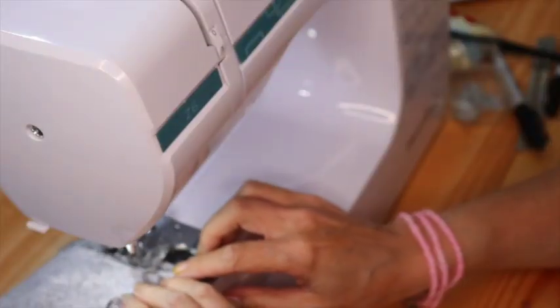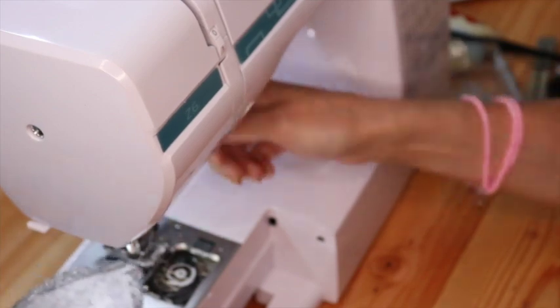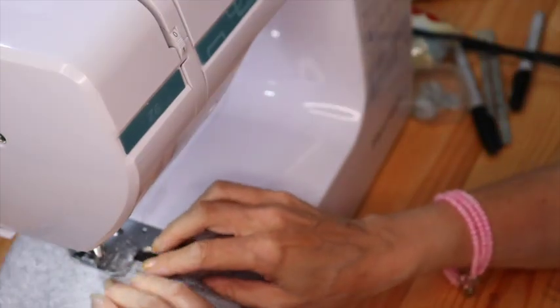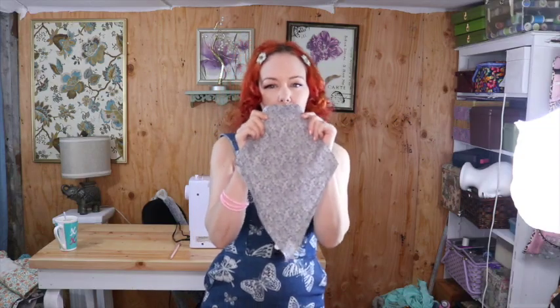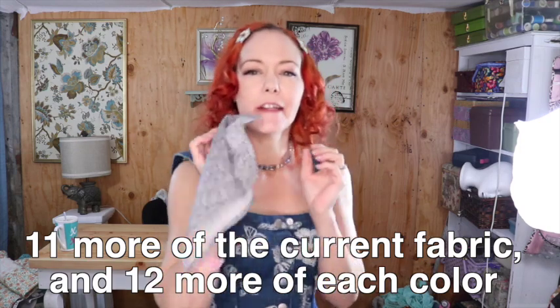Once you get to the point, make sure your needle is actually in the fabric. Lift up on your foot and continue to sew with the foot down once you've got it turned. Now we have our 1 piece sewn, 1 down, 11 more to go. So let's go ahead and sew them right now.